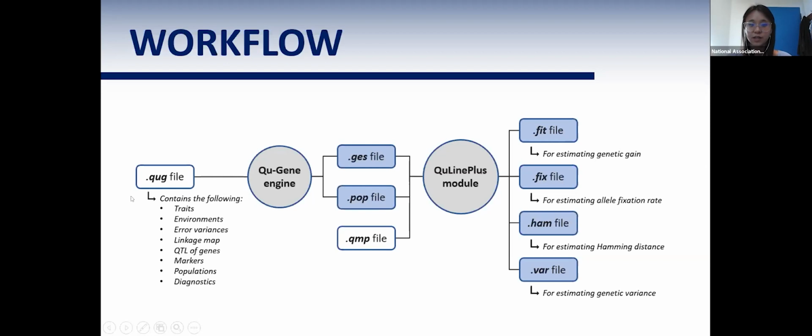Once you have generated that file, it gets run through the QGENE engine, which creates a GS file, or gene environment system file, as well as a population file, the POP file. That, along with a QMP file, which specifies the breeding strategies, will be put through the QGENE Plus module, and that will produce a number of output files for you to analyze.